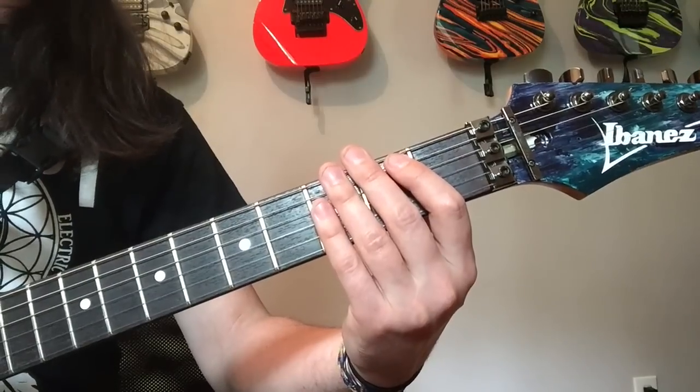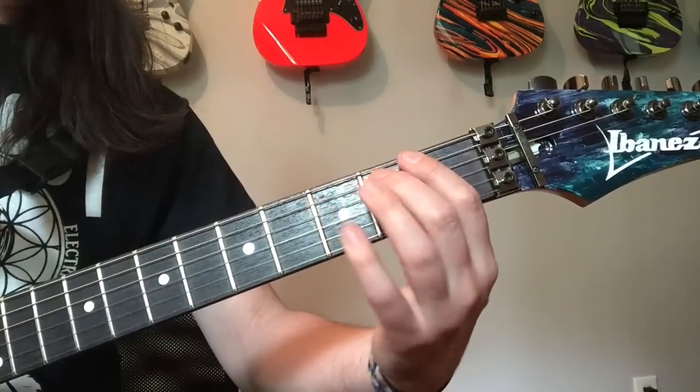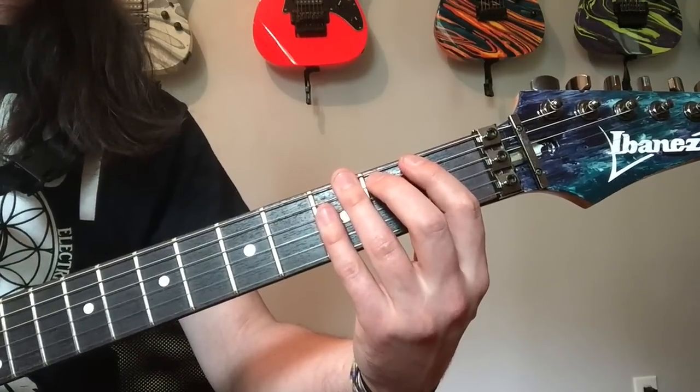As for the muting strategy on this, if you're playing the low E string, it should be palm muted. If you're playing the A string, it should not be palm muted. That way you get that cool mix of chugs and accents through this riff.